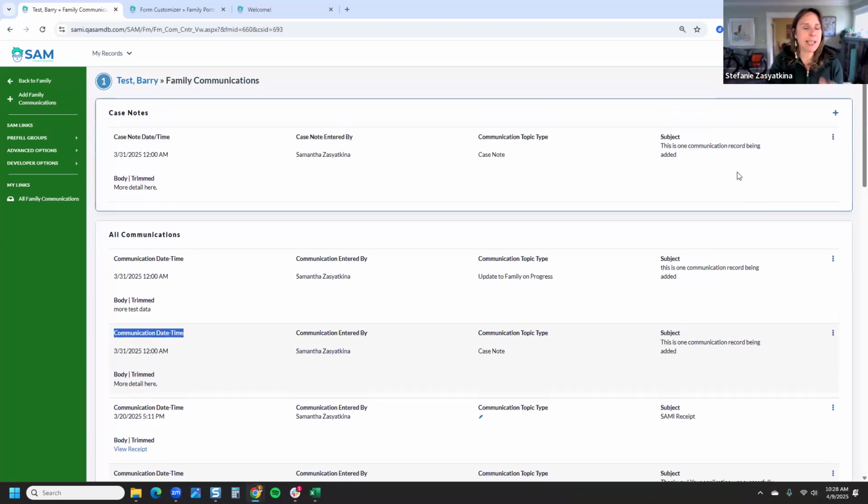There then are single record forms, which is how you add one of these records, one communication record at a time. And these single record forms can be set up as either view only, edit only, or view and edit. And you get to link them to this overview form as an add form. It can be here. It is also allowed to be on the sidebar. And you can also edit by clicking the menu. You can edit one at a time, or you can access the details view.